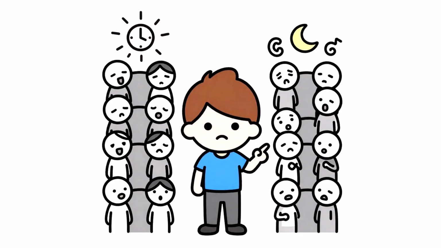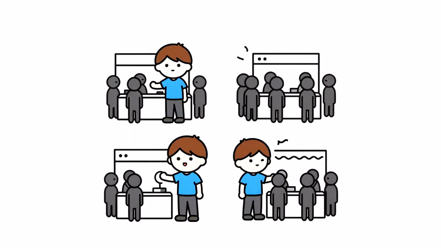Timing matters too, and this one trips people up constantly. Testing version A at 11 in the morning and version B at 7 at night is comparing a sleepy crowd to a hungry, tipsy dinner crowd, which is not fair to either one. The fix is simple. Alternate the versions throughout the day or run them at the same time on two different stands if you can. That way the crowd mood and foot traffic stay roughly balanced between both versions instead of stacking the deck.